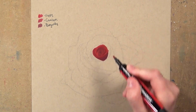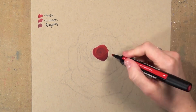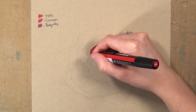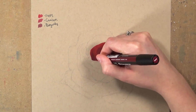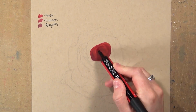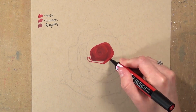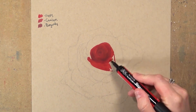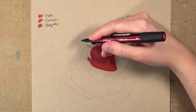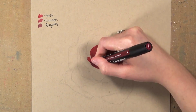It's really important to pay close attention to your reference photo when you're doing this, so you can accurately put in where your shadows are. It tends to be that the shadows on the rose are the parts that are covered up, or the parts where if you have a petal that's overlapping it, the petal that's being overlapped should have a shadow cast on it. Also in the middle, like the centre of the rose where it's more enclosed, it tends to be darker in that region as well.